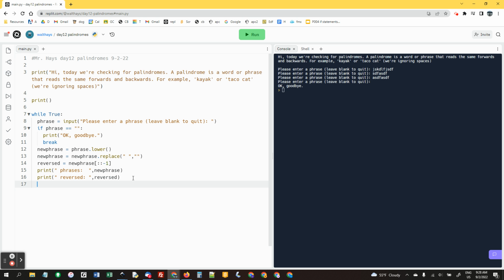And then check if the copy and the reverse copy are the same and report your results. So if new phrase equal reversed, print reversed, let's do phrase is a palindrome.